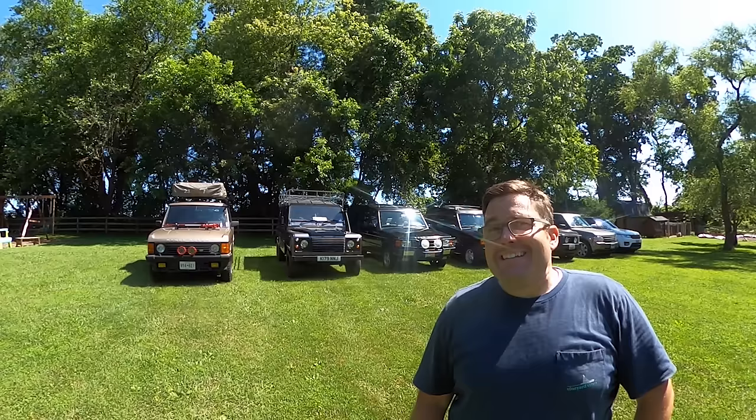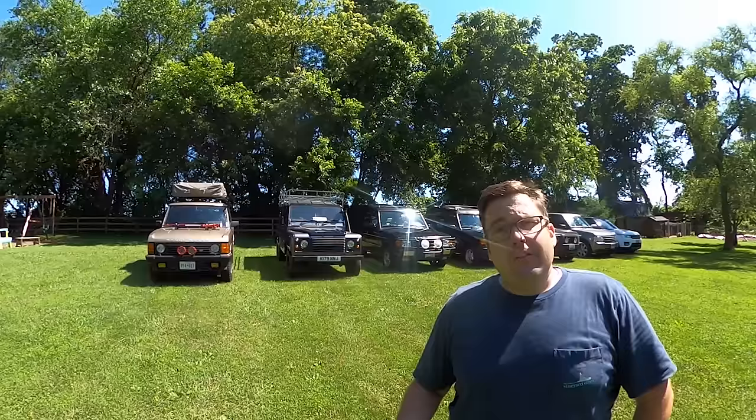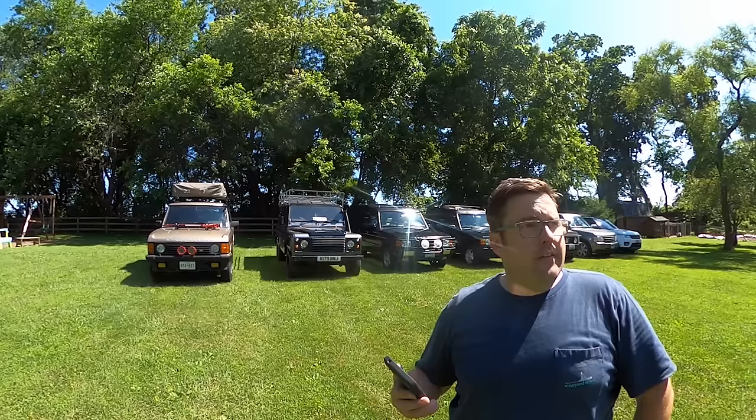My Land Rover collection starts with a 1991 Range Rover Classic and goes up to a 2016 Range Rover Sport. So we're going to see from 91 to 2016, anywhere from a Classic to a Defender to a D1 to some L322s up to the Sport.